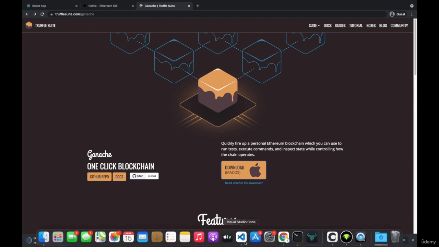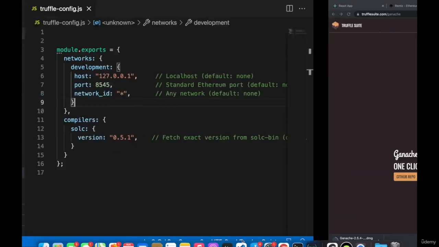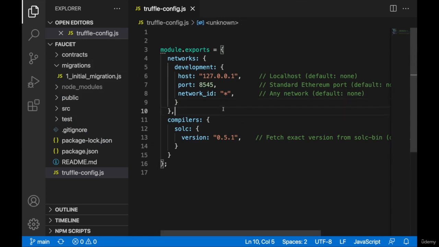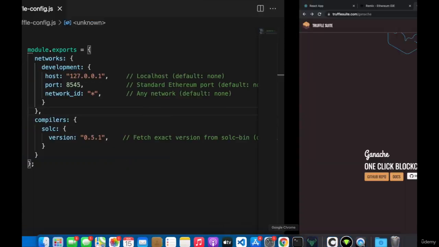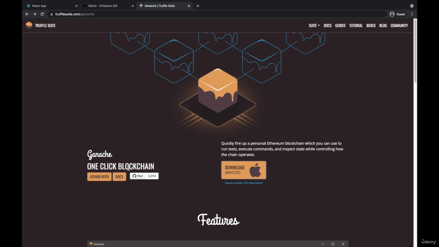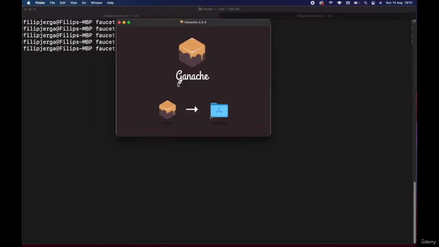So what we generally want to do is keep our smart contracts here, and we'll be deploying them, basically through the migration, to this Ganache private network, which will be running on our local computers. Okay, so actually it should be downloaded. So when it's done, we can click on this. Okay, and this will start the installation process. I just need to drag and drop it into applications.